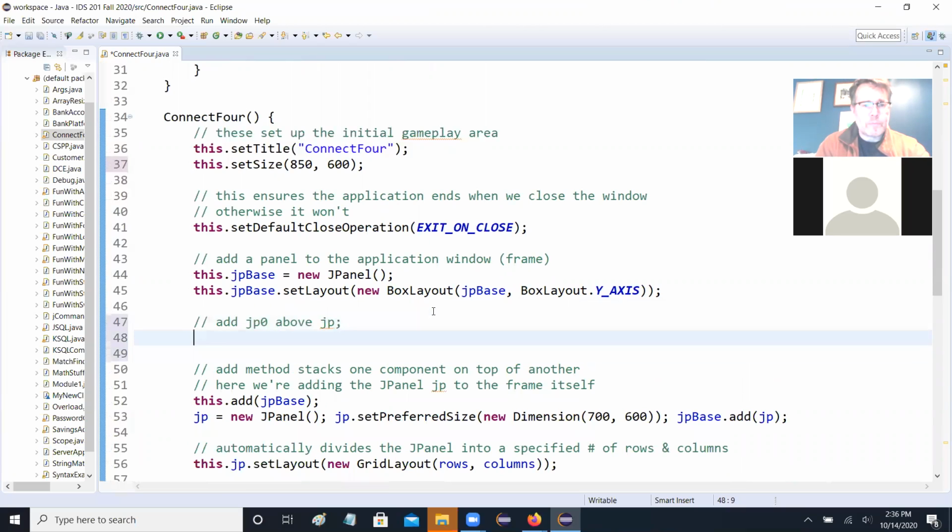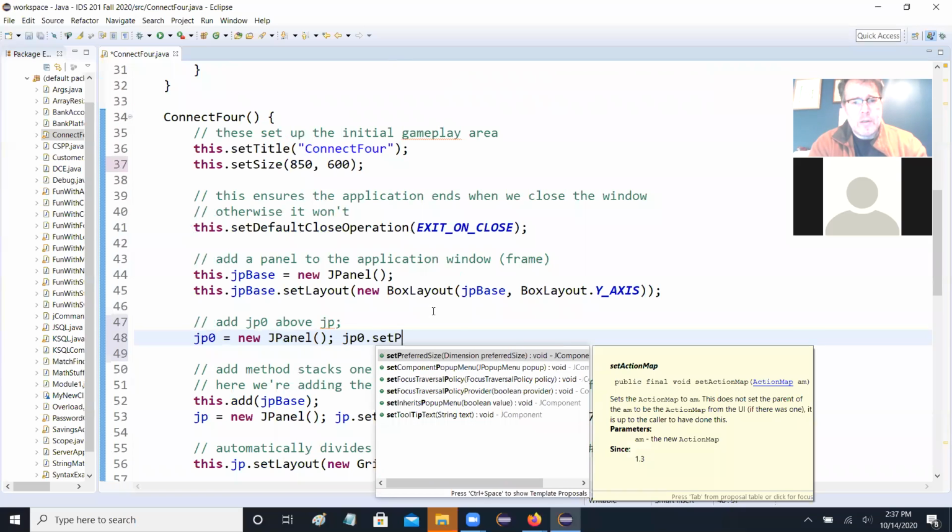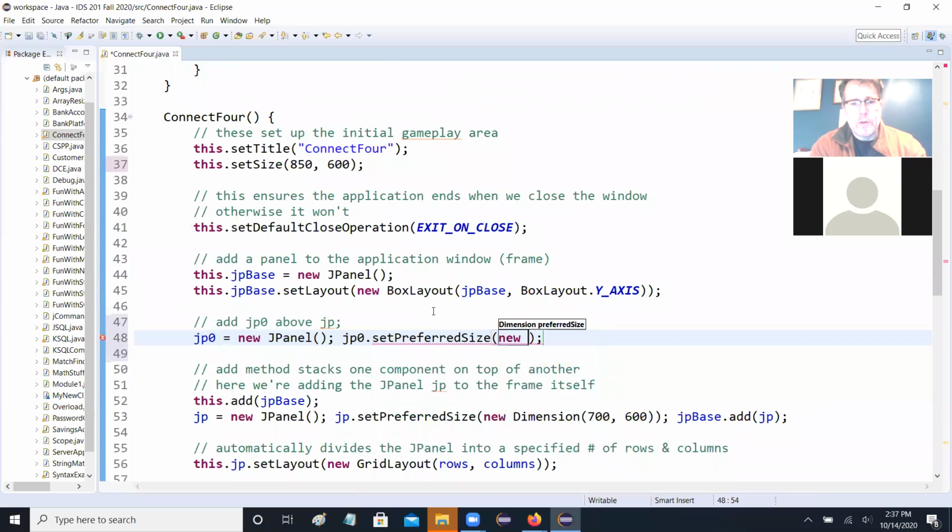So we'll do JP0 equals new JPanel. We're not doing anything with that. We'll do JP0.setPreferredSize, new Dimension, which is just a couple of numbers. You can do stuff with it, but call it 100 by 600. Okay, so that's going to be our size for that.